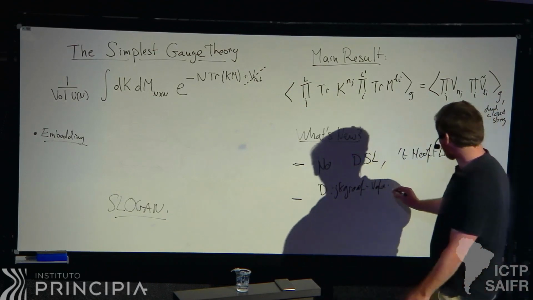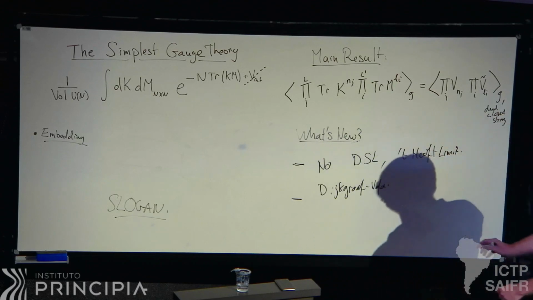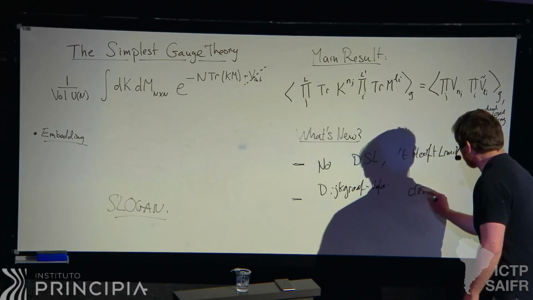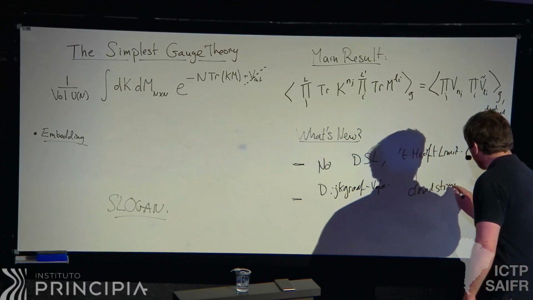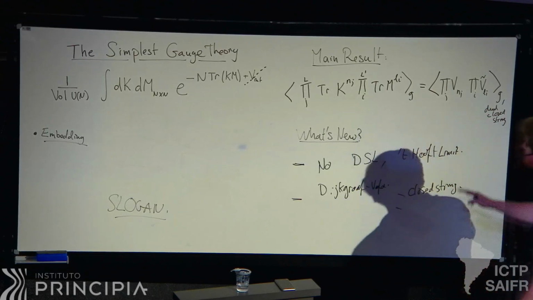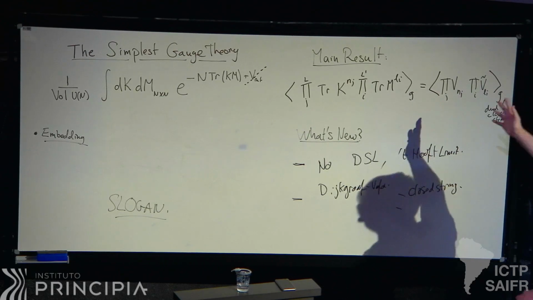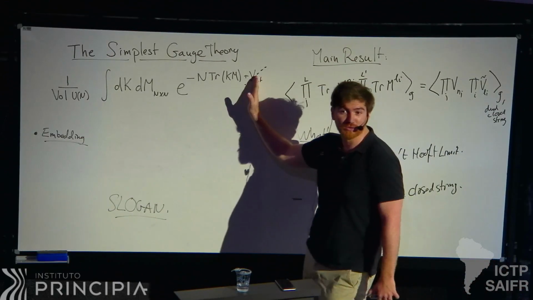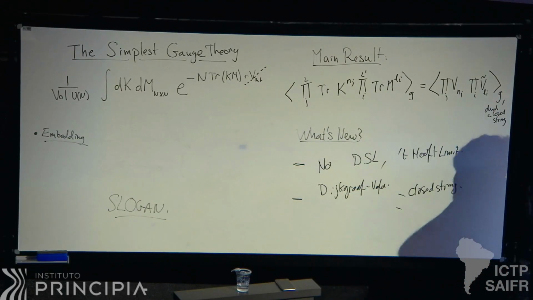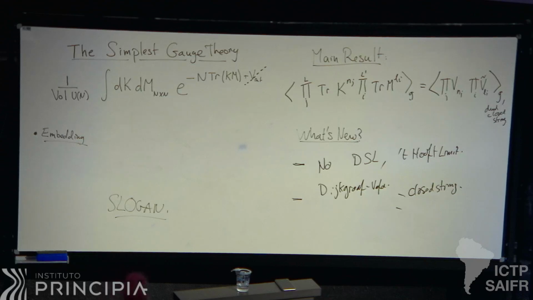So, good. But what we want to do today is to understand the closed string picture of this. In particular, we want to supplement this with a dictionary for probing the correspondence with observables, so that every time you put in trace K^n or trace M^l in this little matrix integral, you know exactly what to do in the dual sum over 2D surfaces on the closed string side.